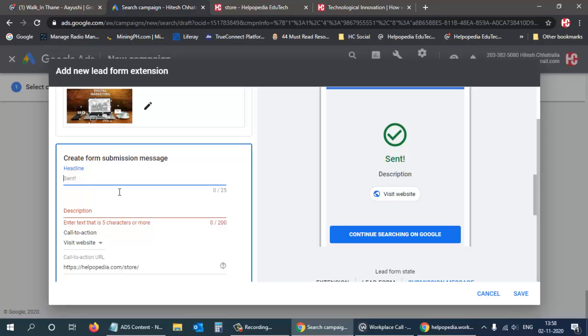These ads will get displayed on various websites, say YouTube, Gmail. Once the ad is completed, I will show you how the ad looks and where it will appear. Like we saw the preview of the earlier ad, the same way we will see the preview of this ad also.